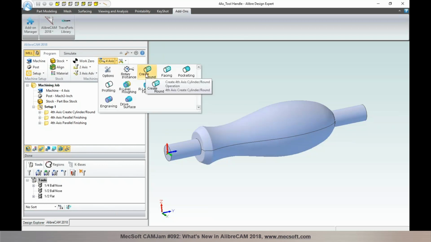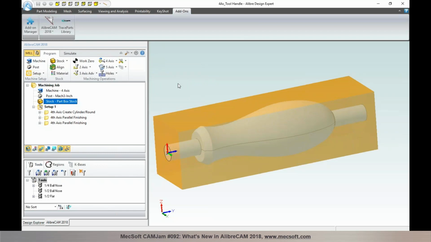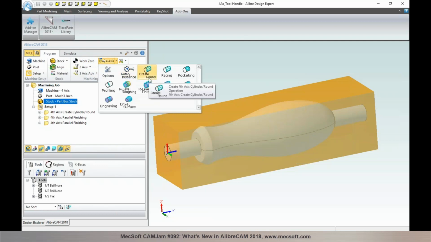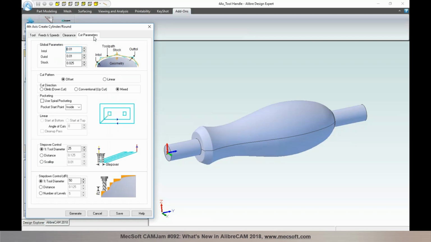So we've introduced a new method called Create Round. Now this method is typically used in applications where, let's say you have a woodworking application and you're starting out with a rectangular piece of stock material, and typically you would want to turn the corners into round, and we've added a new method called Create Round under 4-axis. So in this method, it automatically takes into account your stock geometry and the part and removes the material on those edges to turn it into a round stock from a rectangular stock. So very useful method in applications like woodworking, and could also be used with other applications.